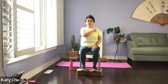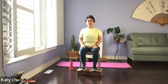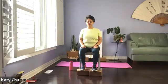The alignment is shoulder on top of hips, knees on top of ankle, stomach and chest proud, but we're not pushing the stomach forward. Close your eyes for a moment, soften your face, and we're going to focus on our breathing. When you inhale, belly and chest rise like a balloon. And when you exhale, draw the belly button back to your spine. We are calm. We are relaxed. We are still.